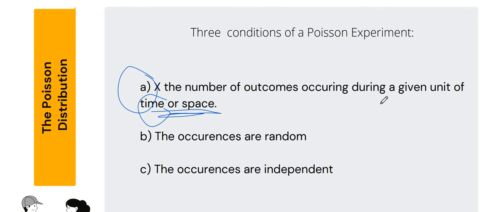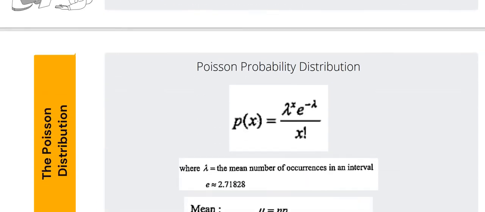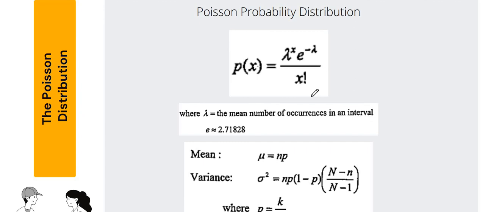And when it involves a sample size, it will be the hypergeometric. Alright? I think these two are not so important. The first one is so important for you to differentiate the Poisson. So this is the formula. P of x and lambda here. Lambda here is the mean of occurrence in an interval.